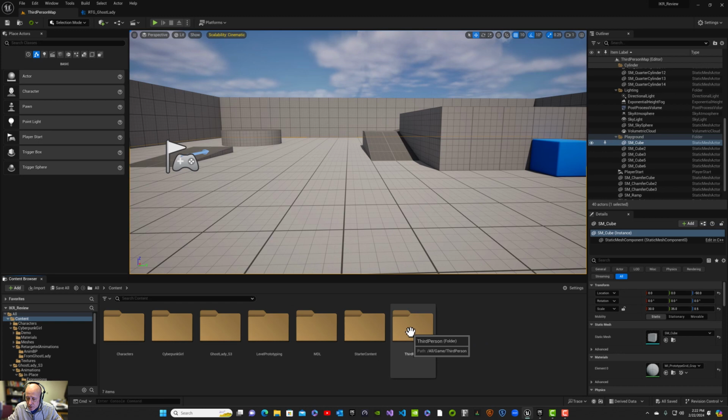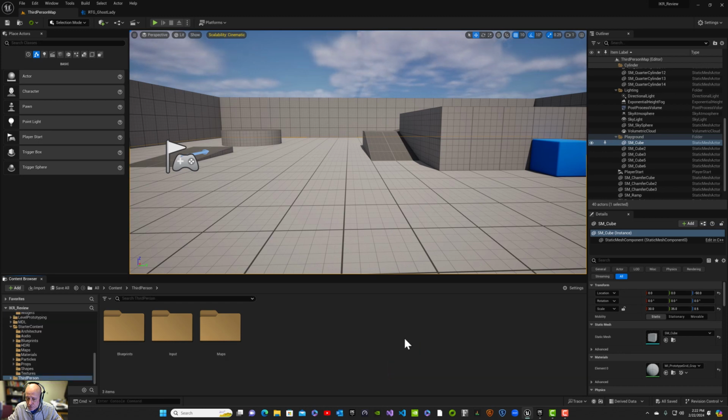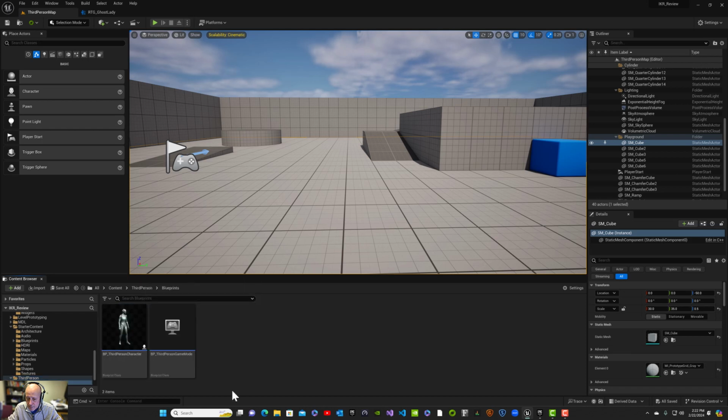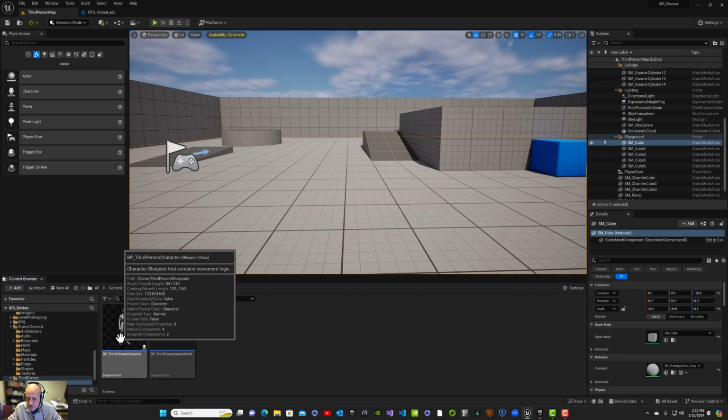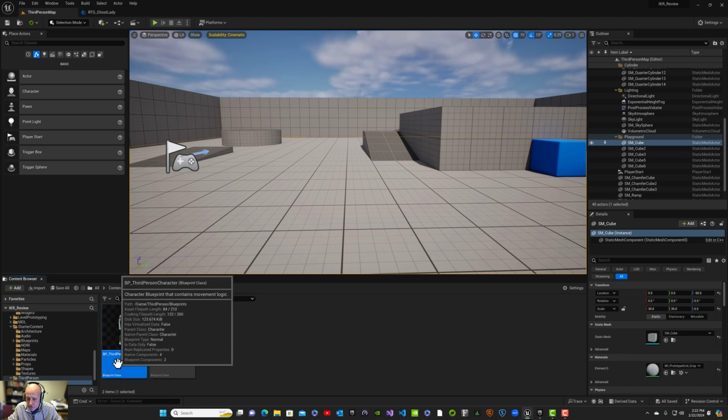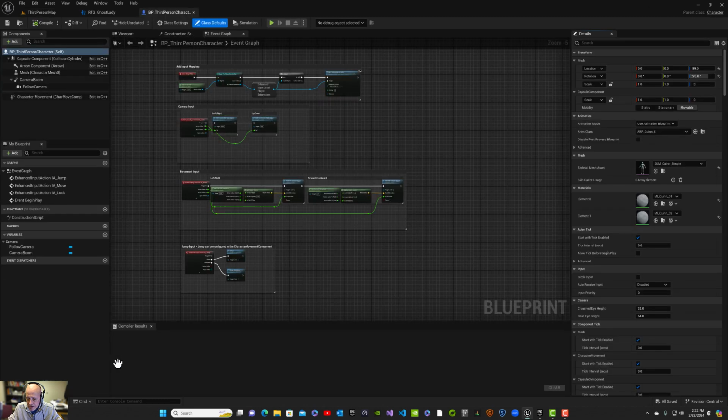We'll do that by opening up this folder where that character blueprint lives, third person, blueprints, and here is the blueprint that is the character that we're spawning in as. It's BP_ThirdPersonCharacter, and I will right click that.